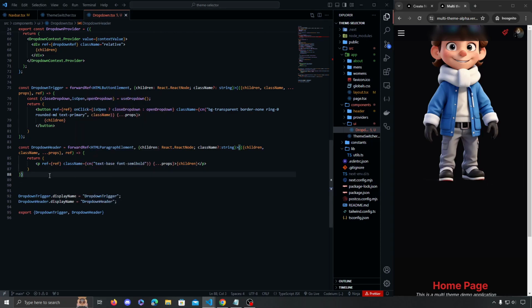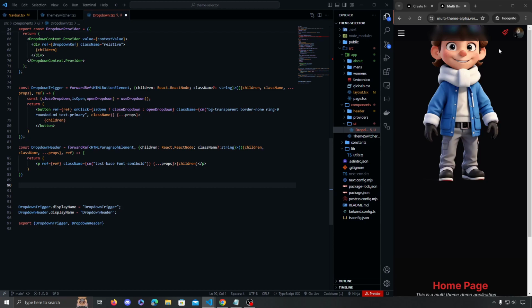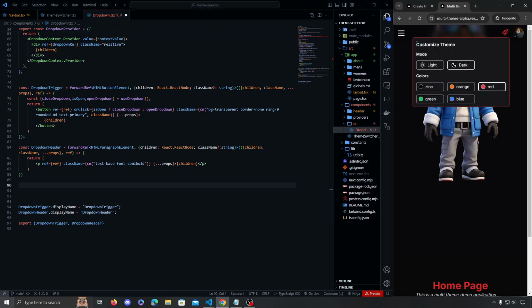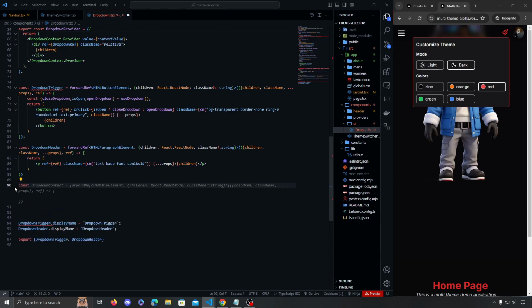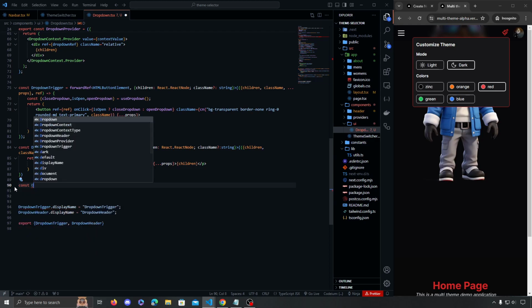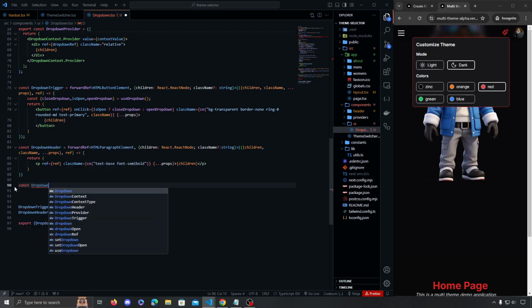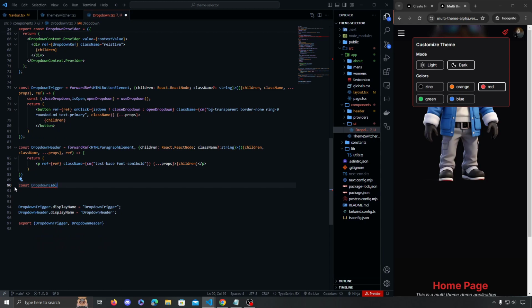So now we're going to go ahead and do, since this is the header, this is where this would go. And now we're going to add a label. So you can add mode, color, and you can always add anything you want to it, including props, or just more components if you want. That's why I like doing it like this. It gives full control over what you want.